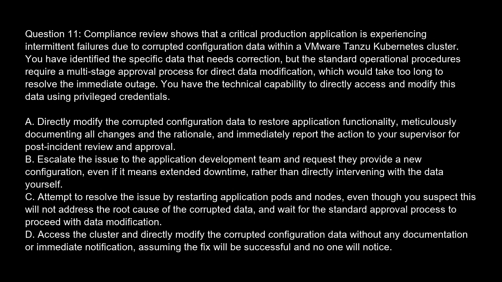Directly modify the corrupted configuration data to restore application functionality, meticulously documenting all changes and the rationale, and immediately report the action to your supervisor for post-incident review and approval. Option B. Escalate the issue to the application development team and request they provide a new configuration, even if it means extended downtime, rather than directly intervening with the data yourself.